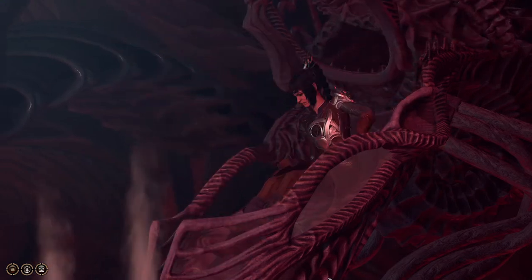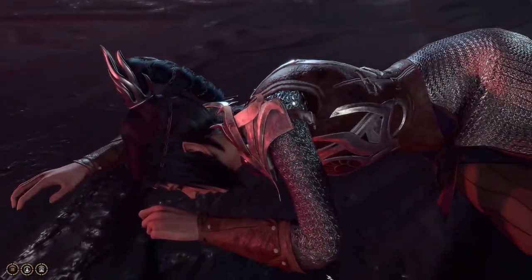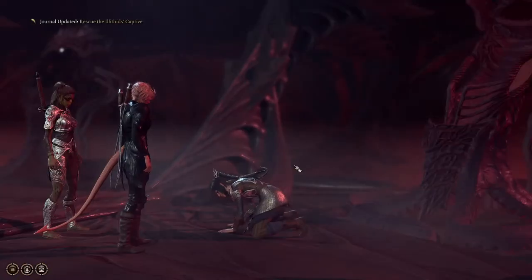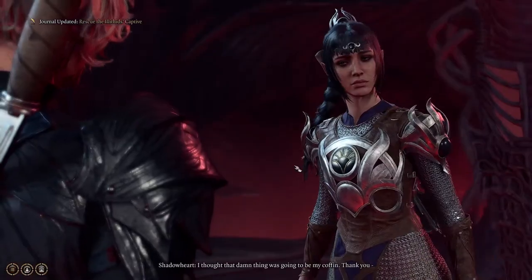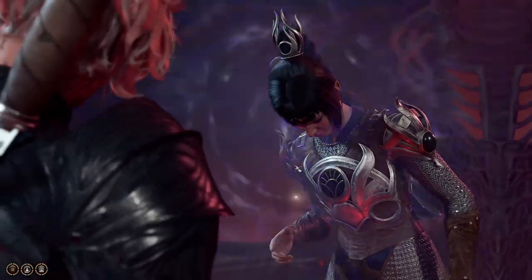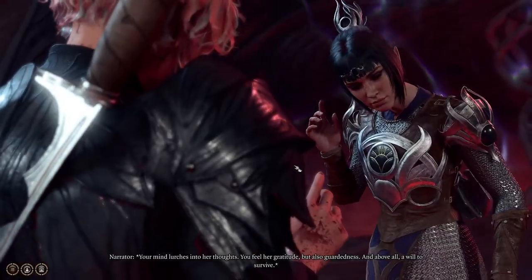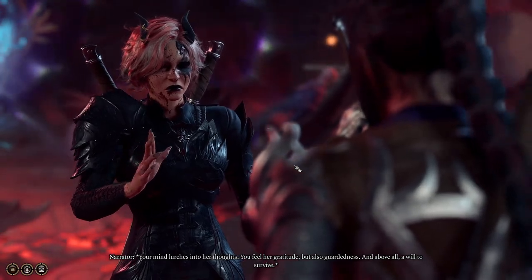Alright, Shart, come along. Alright. Hey there, buddy. At last. I thought that damn thing was going to be my coffin. Thank you. Your mind lurches into her thoughts. You feel her gratitude, but also guardedness. And above all, a will to survive.